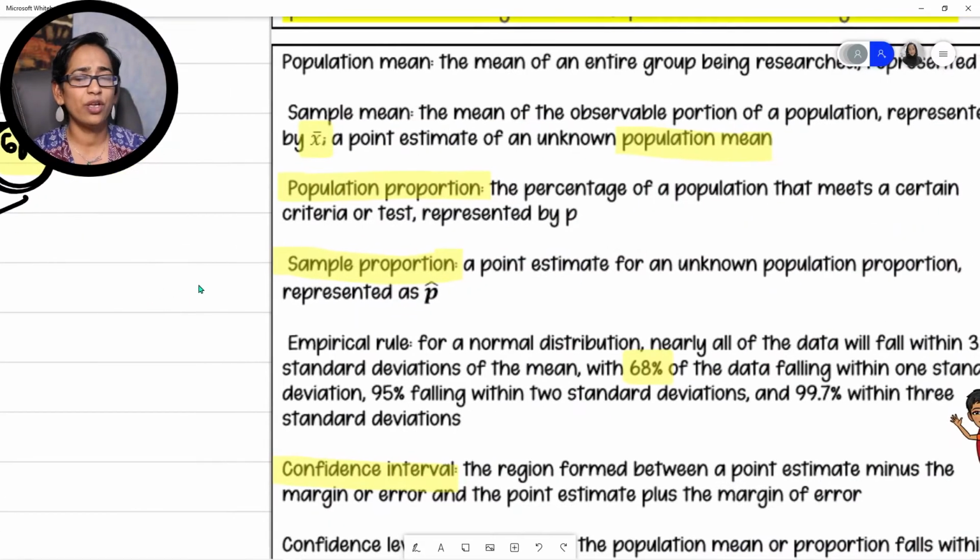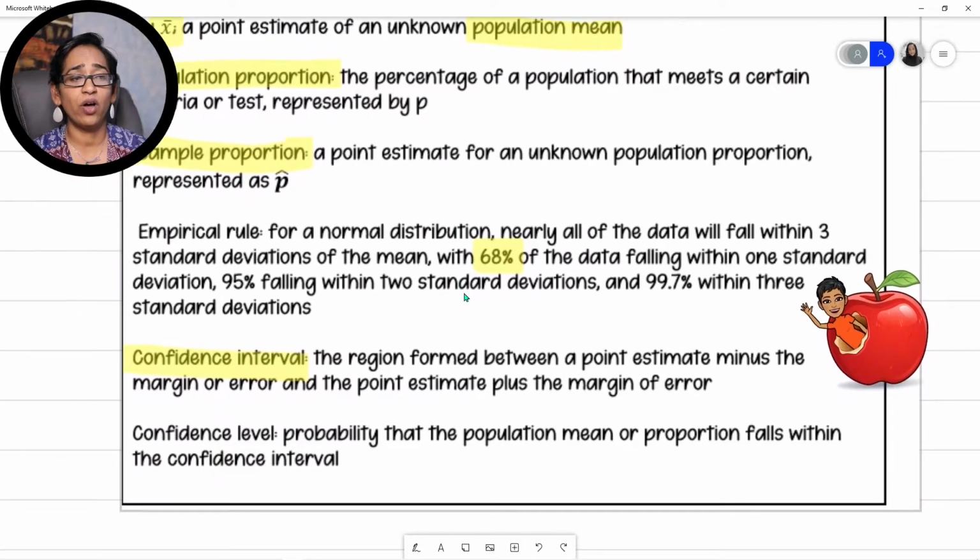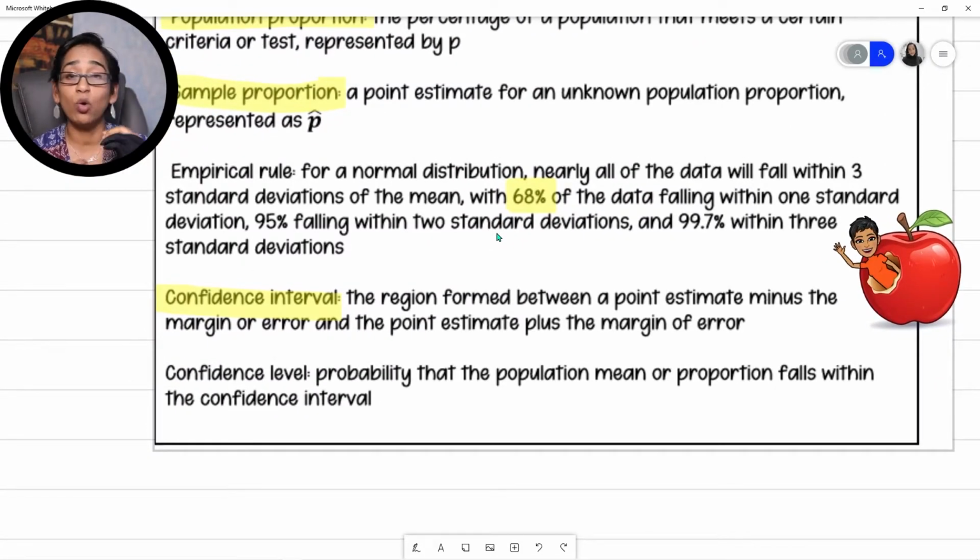So you might ask, Miss, when do you do that? Remember, you cannot find the population mean. There's no way you can find the exact value of the population. That's why you use a sample to infer about the population. Because giving a point estimate is not accurate. You always make sure you give a confidence interval. You give a range of values. You say, probably the height of the human race is from 5 foot to 6 foot. When you give me a range, that means there's more scope that it could be anywhere in that range instead of giving me one exact value.